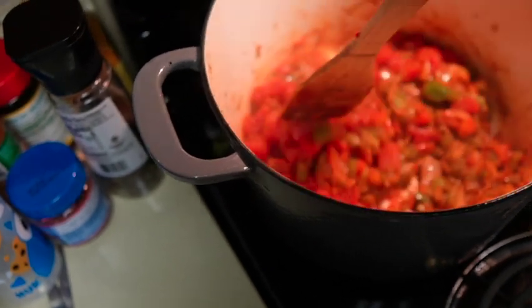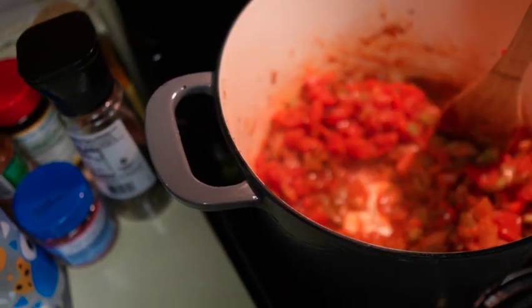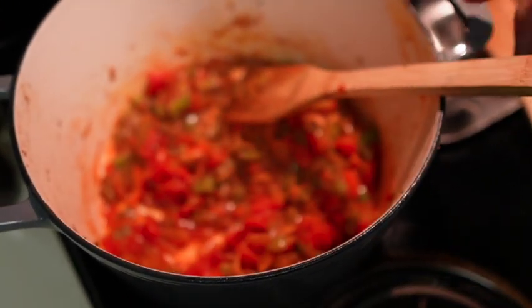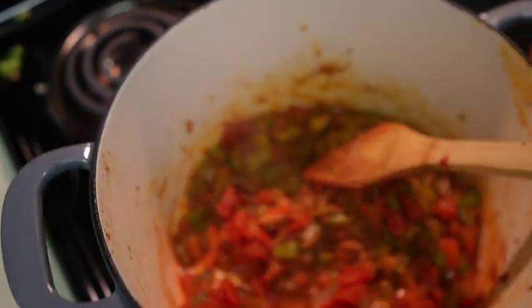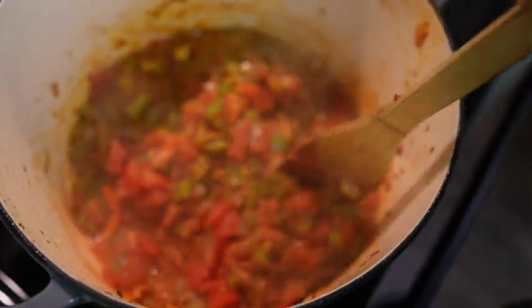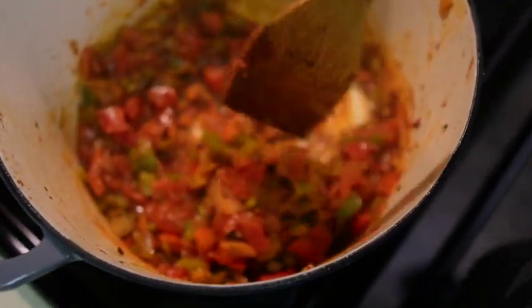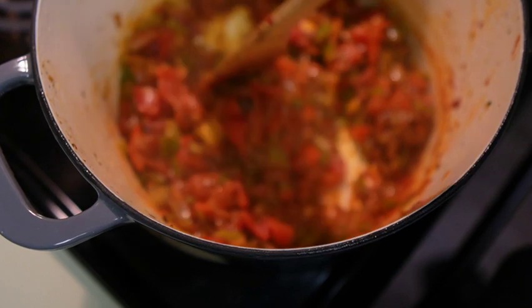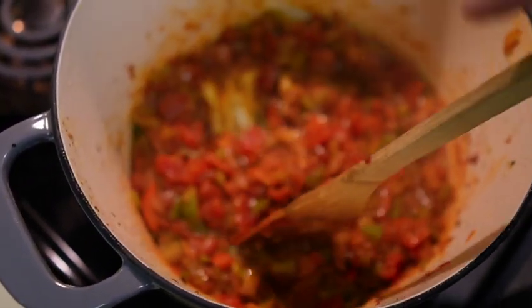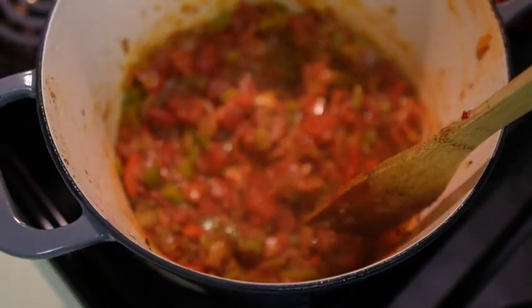Put that in there. Stir it up. It cooled everything down too, just like he said it would. Let me put it on this eye here so we can see. I already turned the fire on that eye right there. So, try a new eye. The temperature went down real quick because that can was a little cold. So we're gonna let that come back up to temperature.